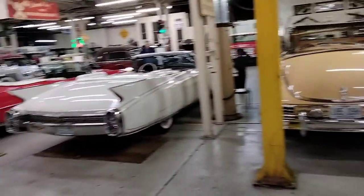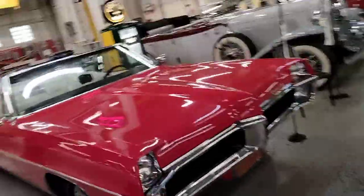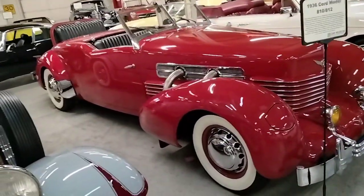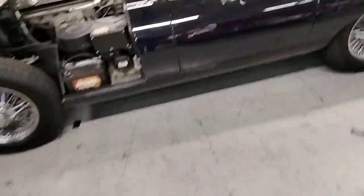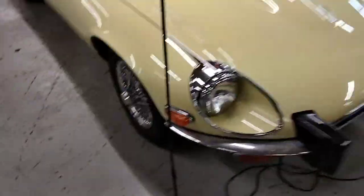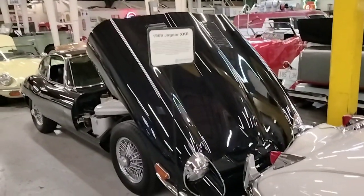I'll continue to pan around so you can see some of the other cars. Probably one of my other favorites — I love all these old cars — besides that '69 Ford Bronco over there, was probably this right here: the '67 Pontiac Bonneville. Just super cool. And then the '36 Cord — they make a lot of Hot Wheels for it. There are also some Jaguars over here. Our music worship director at church has this exact car: a '74 Jaguar XKE. And this one that looks exactly like my buddy Phil's is the '69 Jaguar XKE. I love anything 1969 because it's my birth year and they came out with some really cool cars.